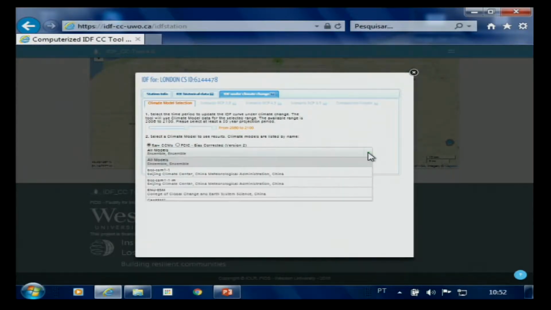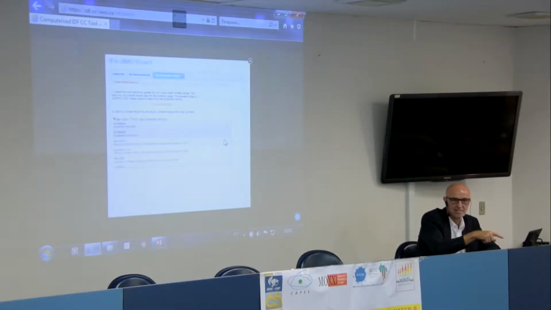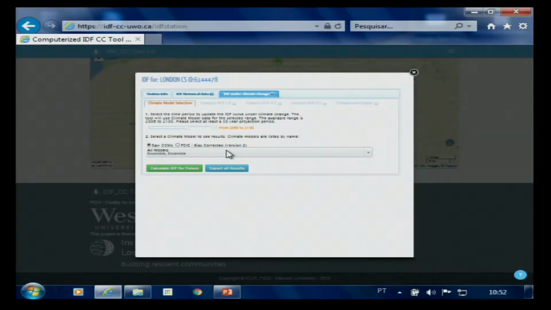And the third way of using it is by selecting a certain number of models, creating a smaller ensemble on your own. That is done by running the system for the selected models, 2, 3, however many models you want to combine. I'll run the first one, just an ensemble. This is the choice that is still available.